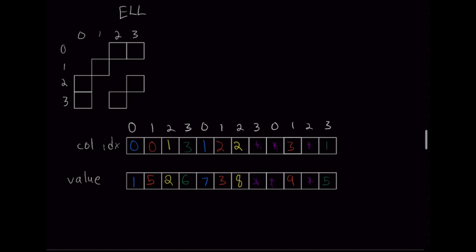But now if an element causes the row to exceed the current width, for example, we add a 3 to row 1, we would need to rebuild the arrays with 1 more column and more padding to accommodate the new maximum. I will leave this as an exercise for you guys to work on. However, as you may have imagined, the more uniform a distribution of non-zeros between rows of the matrix is, the more efficient the ELL format is.